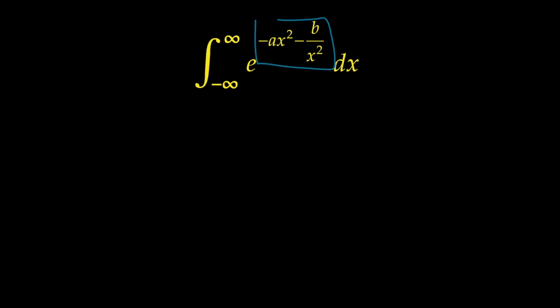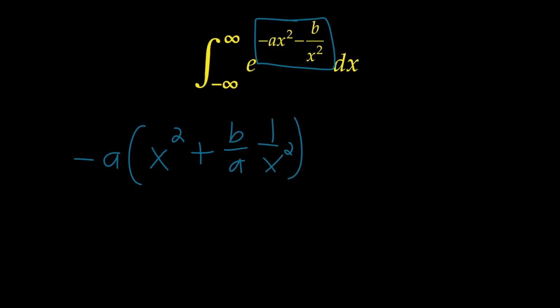What we're going to do to evaluate it is focus mainly on the exponential right here, and an alternative way to express it, so that we can apply Glasser's master theorem. Popping out a minus a, that'd be a better way to say it. Let's factor out a minus a, shall we? Which leaves an x squared plus a b over a times 1 over x squared right here.